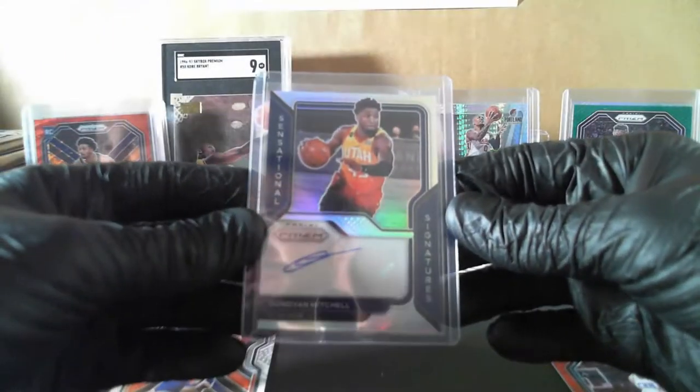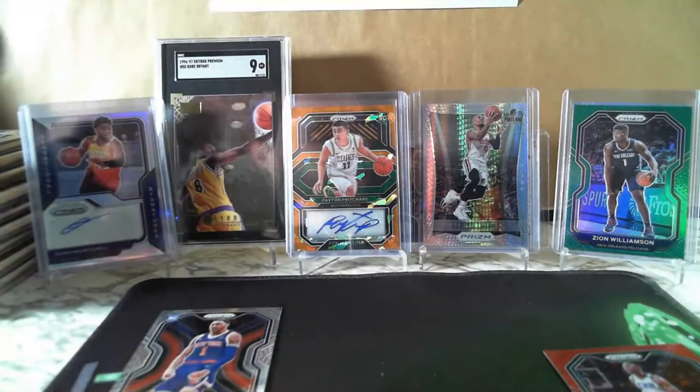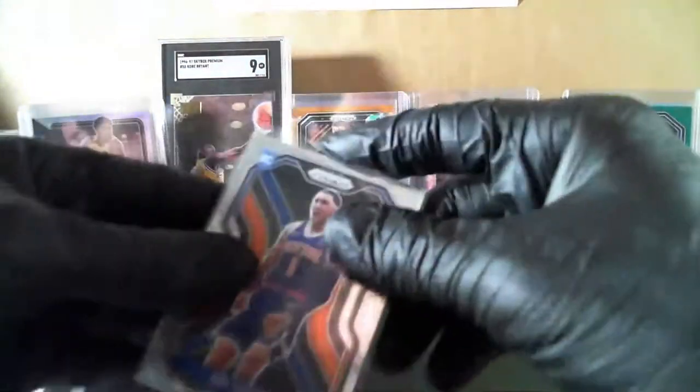I picked this box from Becker, by the way, as well. Just putting that out there. This was a chosen box. That was dirty. That is dirty. Donovan Mitchell with a silver auto.